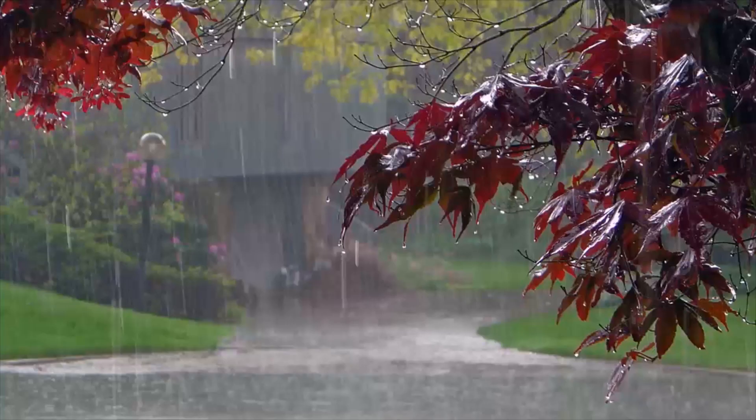You might have noticed more and more talk about flooding in your community and across the United States. There are a number of different factors contributing to the increase of flooding. One of those factors is the increased number of heavy rainfall events that we experience each year. According to the National Climate Assessment, heavy downpours are increasing nationally, especially over the last three to five decades. The largest rainfall events have become more frequent, and the amount of rain falling on the heaviest rain days has also increased.